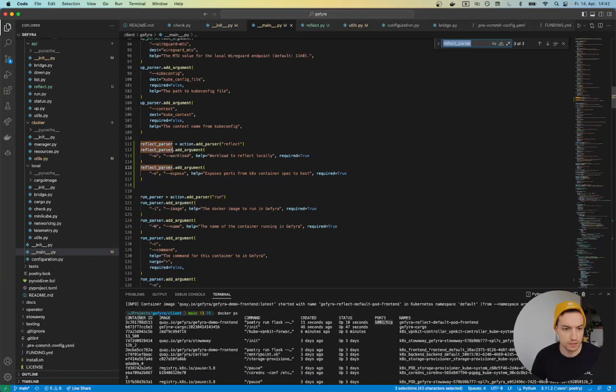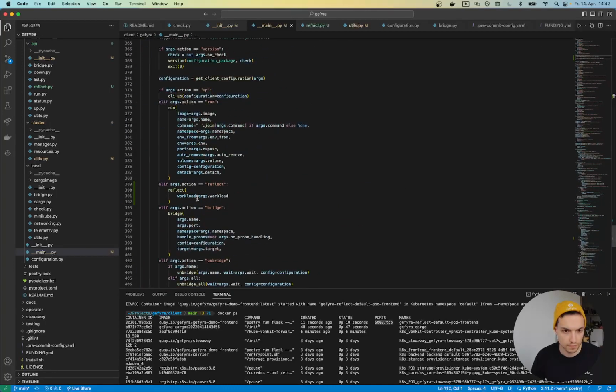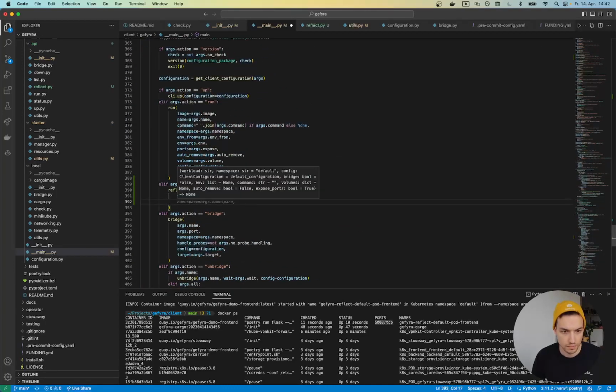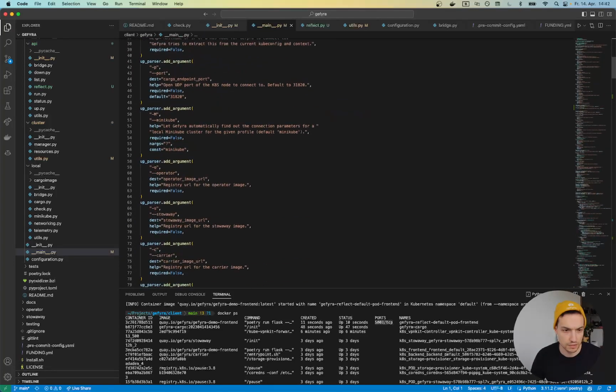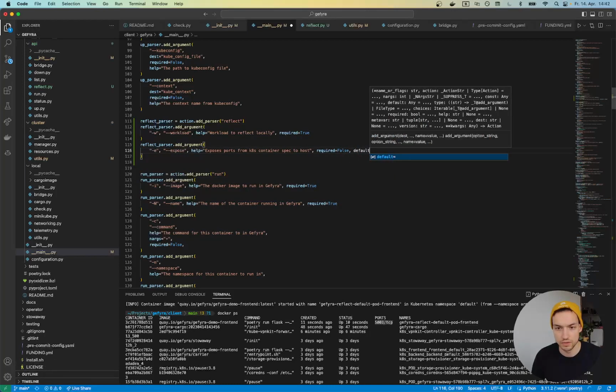And let's go with the reflect parser. Okay. Do I call it like this? Yeah. Required false, default true.